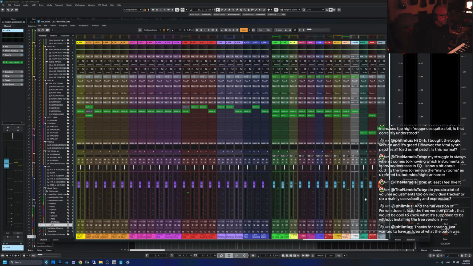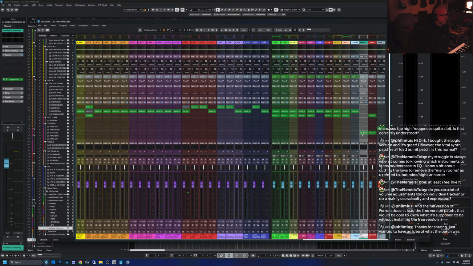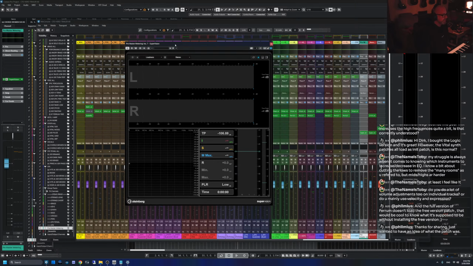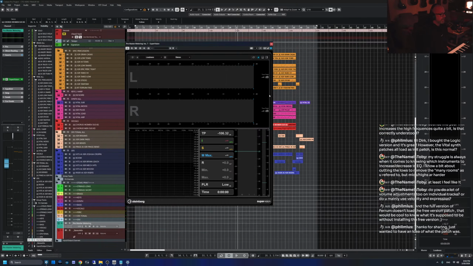So this one is there just to bring it up to level. The pre-master gain, in here I have an instance of SuperVision on it. This could also, there's metering on the other versions as well. So in Studio One there's the level meter on these channels.